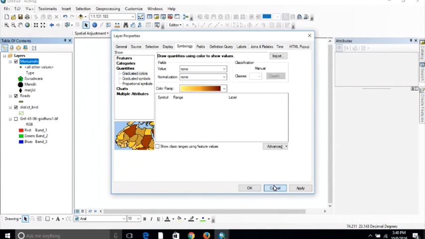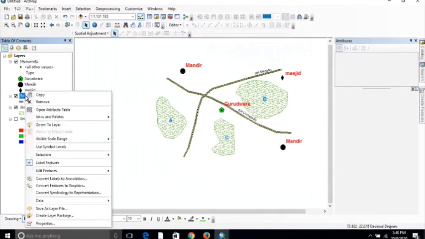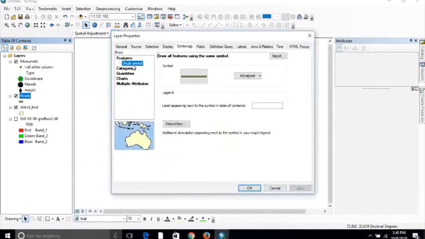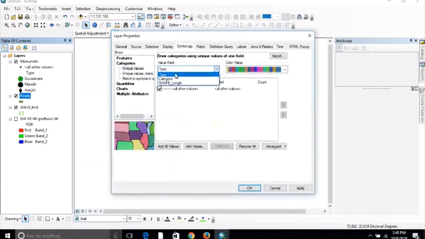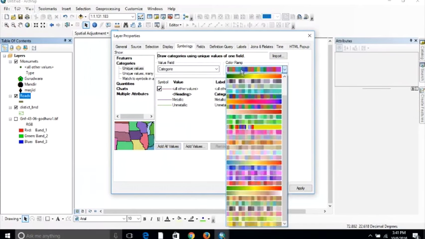Let us now move on to the roads tab. Now I want to show national highways and state highways in different categories. Go to properties, go to symbology tab, again categorize it. Now I want to categorize it on the basis of category, not on the basis of type. Right now I'm not giving type, I'm giving it on the category. There are two categories for me, metallic and unmetallic. Here it comes, and if somebody wants to use the color ramp, they can use the color ramp also.